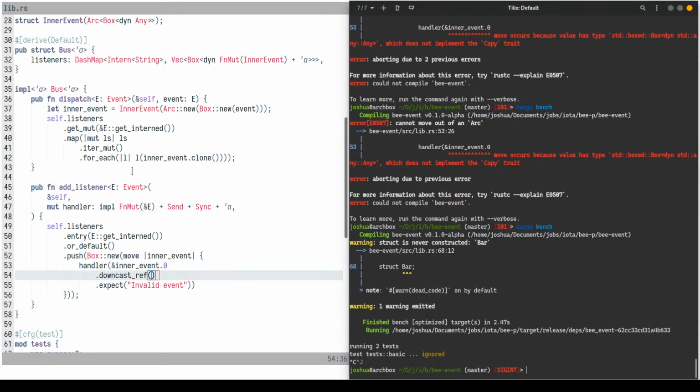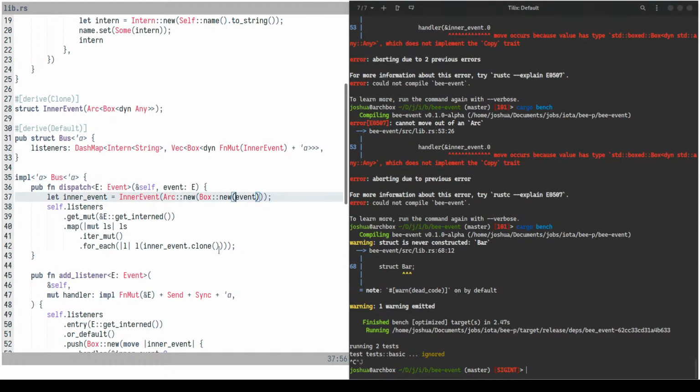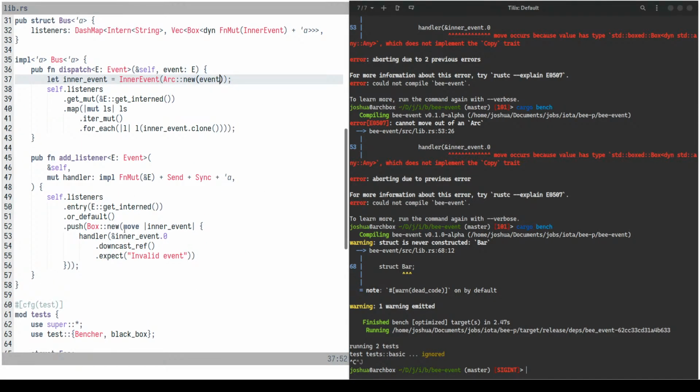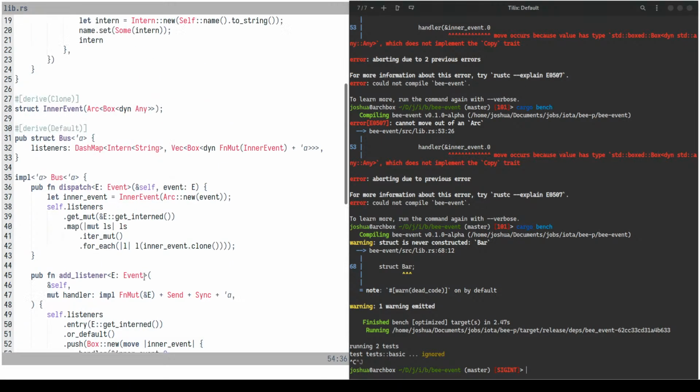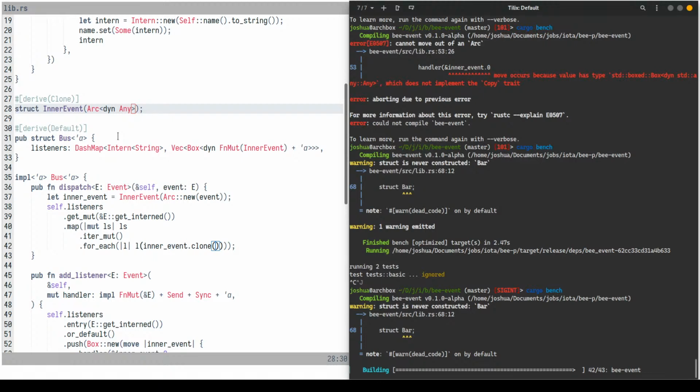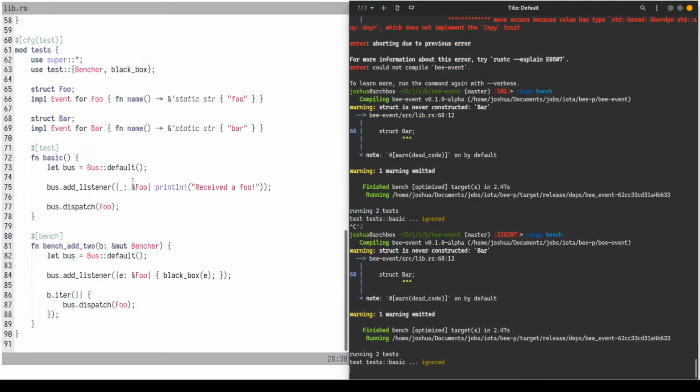Okay, that works. So now I'm going to get rid of the extra box because we shouldn't need that. There we go. That's nice. It works. That's nice to see.